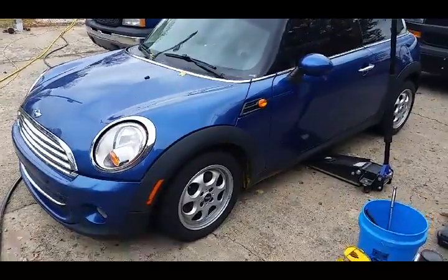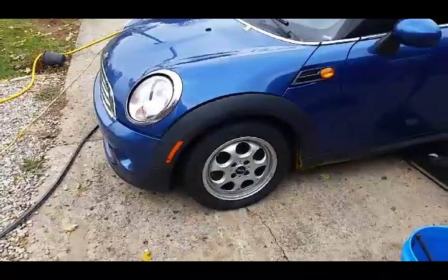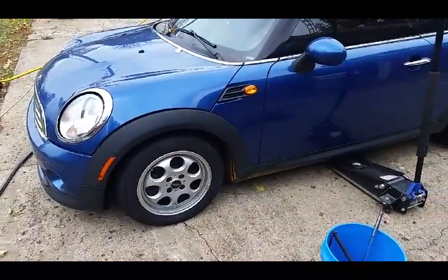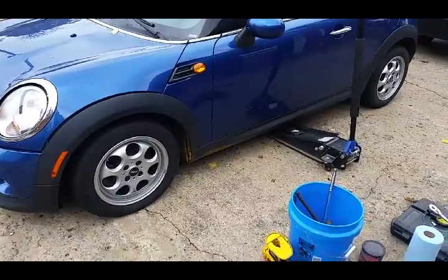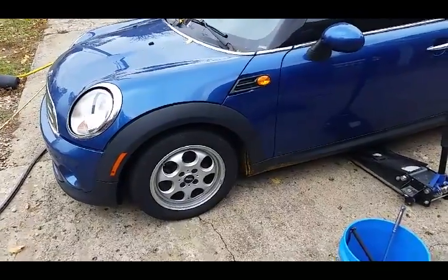Alright, we're going to do the front brakes on this 2012 Mini Cooper 1.6 non-turbo. First thing is to find a good spot to jack it up. There's not a whole lot of lift points, so we'll find a good spot to jack it up. Put the jack stand up under it and get started on it.